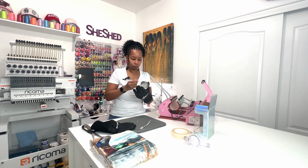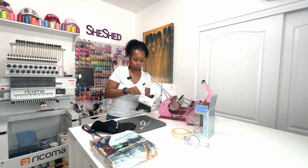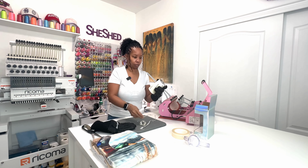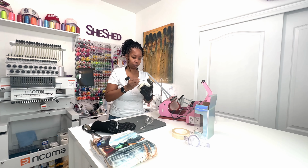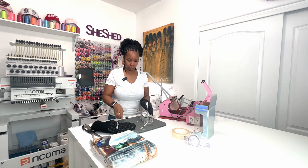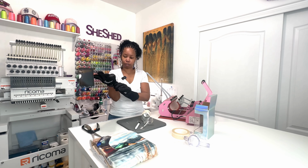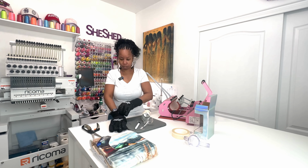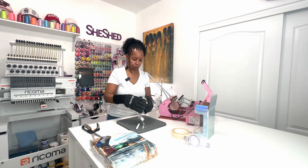All right, we are getting there. There we go. And I'm just being careful so I don't burn myself. And let me put my glove back on. It's just easier for me to maneuver and peel the tape off when I don't have a glove on.